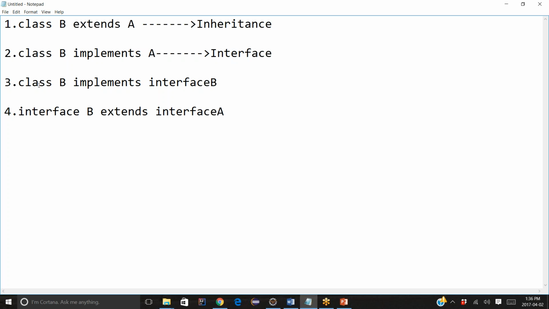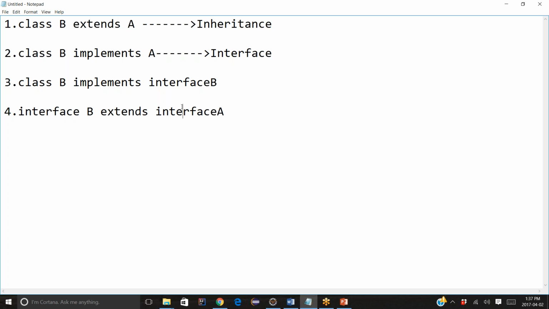Now here one class and one interface: you will write class B implements interface B. Here there are two classes, so you write extends for inheritance. Here two classes, you write implements for interface. Here one class, one interface.